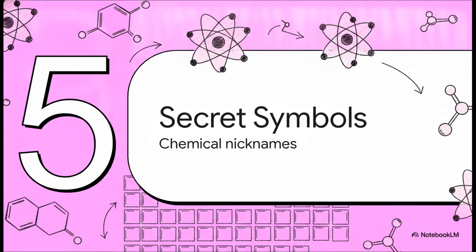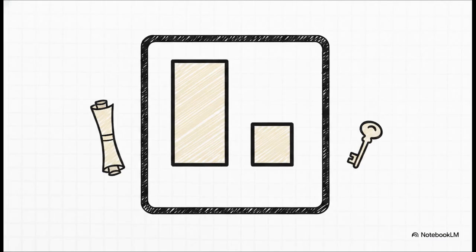Finally, Part 5, the secret code of symbols. Because let's be honest, writing out aluminium or phosphorus every single time you need a chemical formula would get exhausting real fast. So, scientists developed a universal shorthand. Every single element is assigned a chemical symbol, which basically acts as a quick nickname. And there are strict rules for this code. Rule 1. The first letter is always an uppercase letter. Rule 2. If the symbol has a second letter, it absolutely must be lowercase.